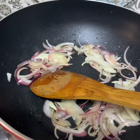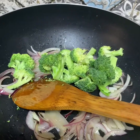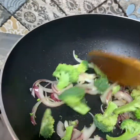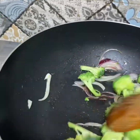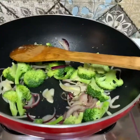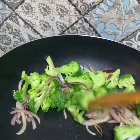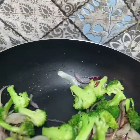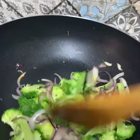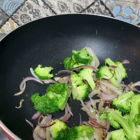Now to this we'll add our broccoli. You can use any seasonal vegetables available to you. You can add brussels sprouts, carrots, beans or green peas. Here I'm using only broccoli and mushrooms. And in place of tomatoes, you can use cherry tomatoes. Tomatoes give a tanginess to our pasta. That's why I'm adding tomatoes. Just saute broccoli till it becomes tender. We should not overcook our vegetables.